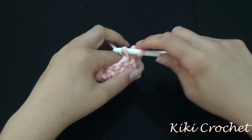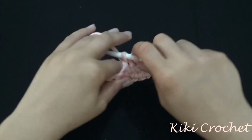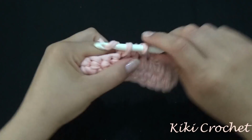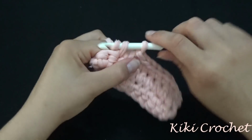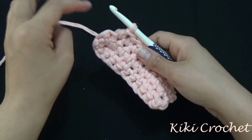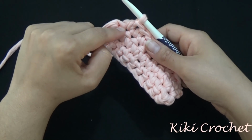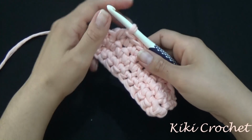1, 2, 3, 4, 5, 6, 7, 8, and 9. Now each of the next 4 stitches are my increase, but instead of working 2 single crochet in every stitch as we did for the base, because we don't want it to look bad on our lid because it's going to be on the front of our backpack, instead of working 2 single crochet, I'm going to work 1 single crochet and a chain 1 space. That chain 1 space after every single crochet is going to give me my extra stitch that I want.